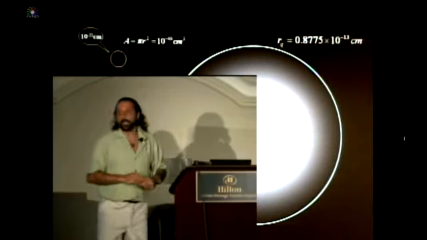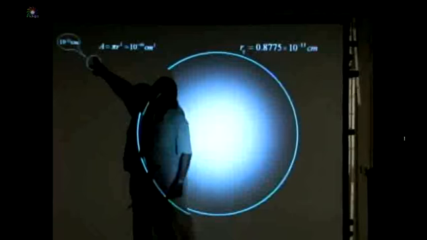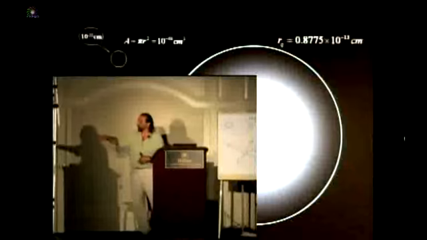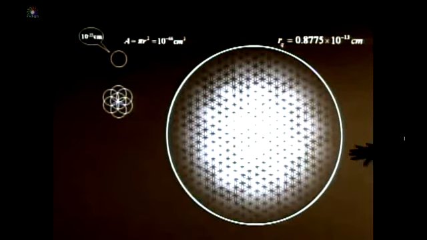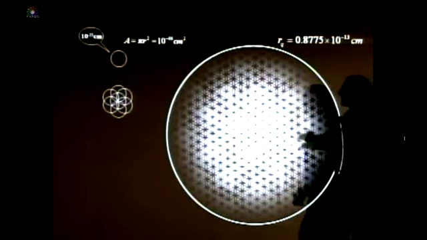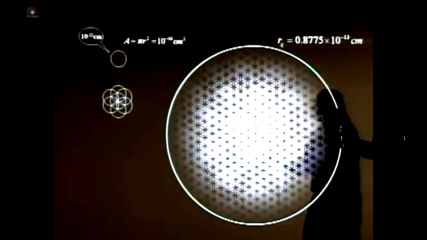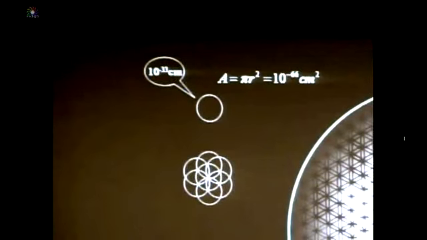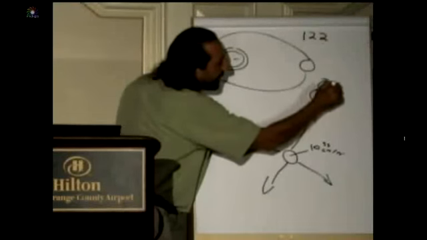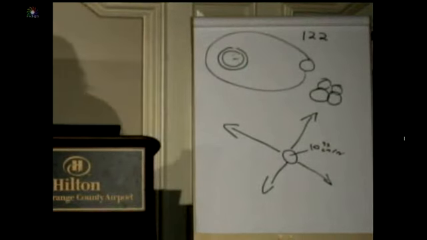I started to think this way. I started to apply that. So I said, okay, it's holographic. Let's look at the relationship. I took the Planck distance, I made it a surface, and I plastered it over the surface of the event horizon of the black hole proton. But when I plastered it, I took the surface area of the proton, right? And I divided it by the area of the Planck distance little circle. So it has to be space filling. That means the circles cannot be one beside each other like that, because if they were, there would be little spaces in between. It has to be space filling.